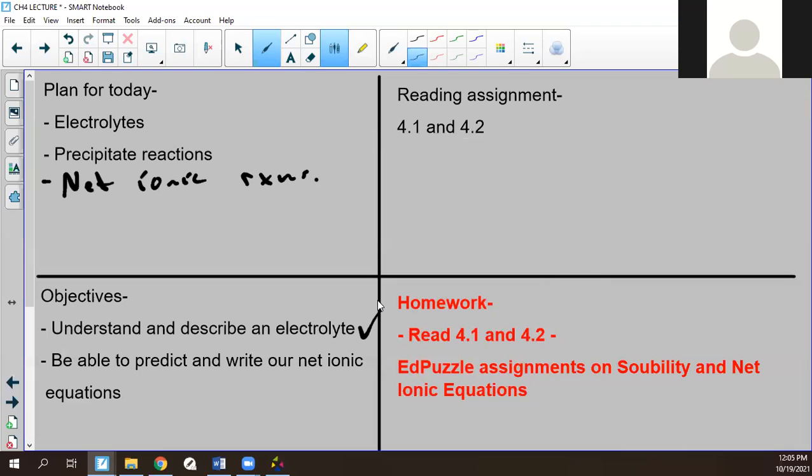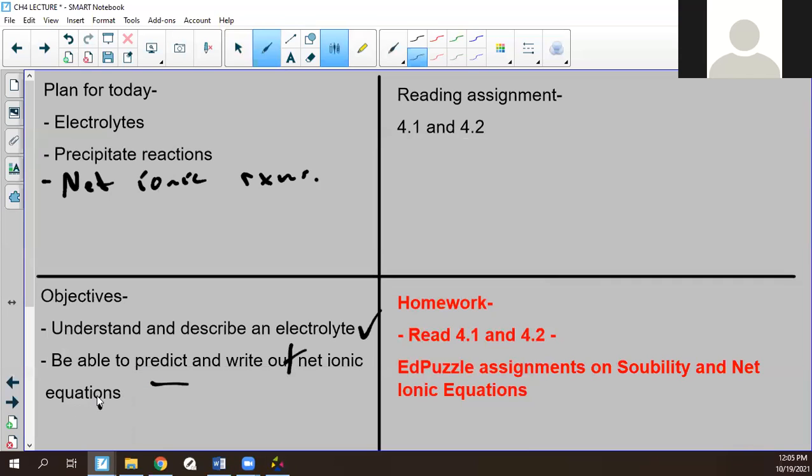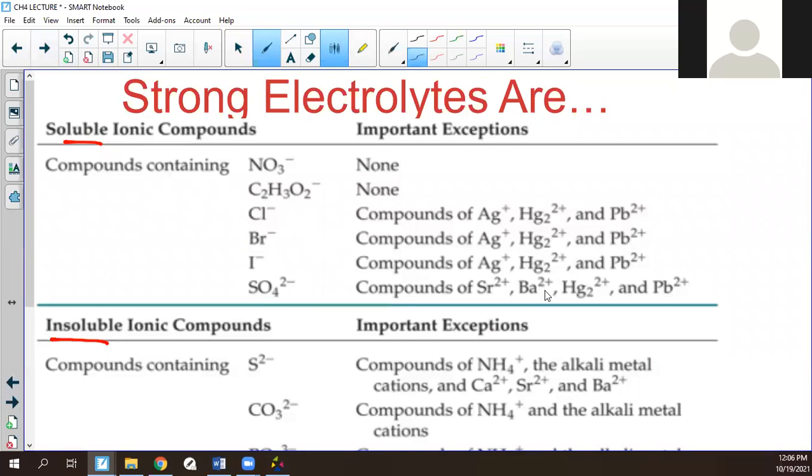Now, be able to predict and write out net ionic equations or reactions, whatever you want to call them. Both videos will back this up a ton. So if you want to know it the best, I would watch those videos today, because I'll teach it, we'll go over it, and then that will reinforce it. Okay, so here we go. You do not have to write this down, because you're going to write it down in the video. Not all of it, but you will also be given a chart on your test that looks like this. Let me see if I have one right here. Yep.